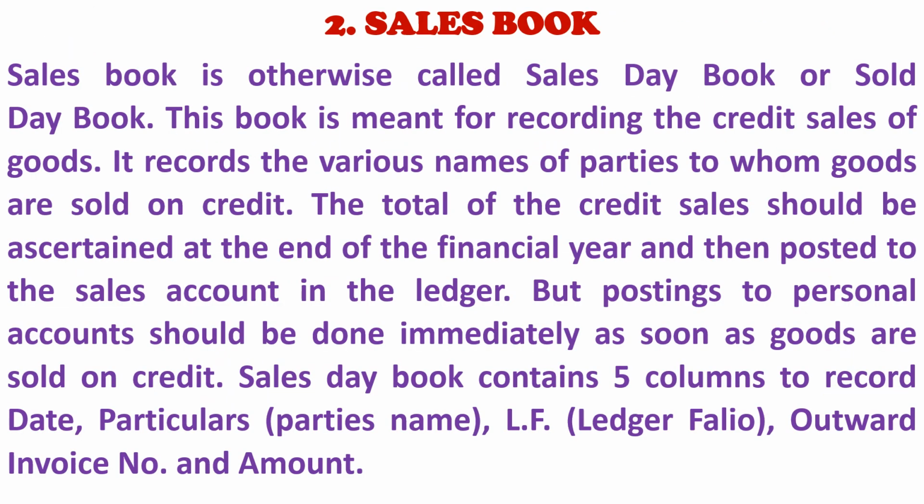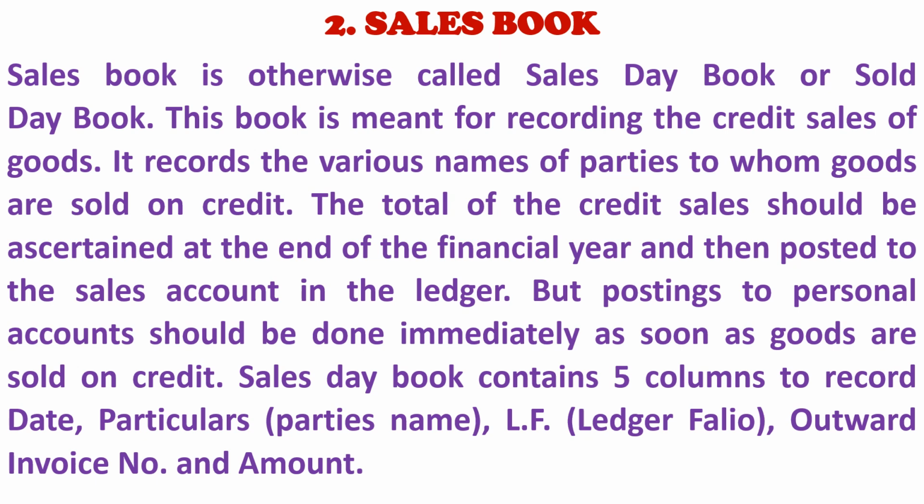2. Sales book. Sales book is otherwise called sales day book or sold day book. This book is meant for recording the credit sales of goods. It records the various names of parties to whom goods are sold on credit. The total of the credit sales should be ascertained at the end of the financial year and then posted to the sales account in the ledger. But postings to personal accounts should be done immediately as soon as goods are sold on credit.